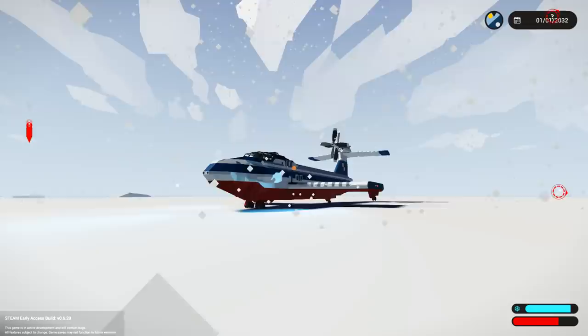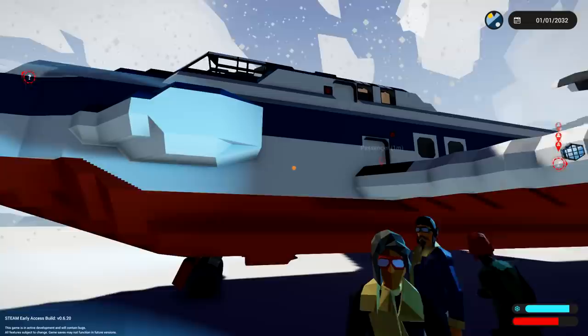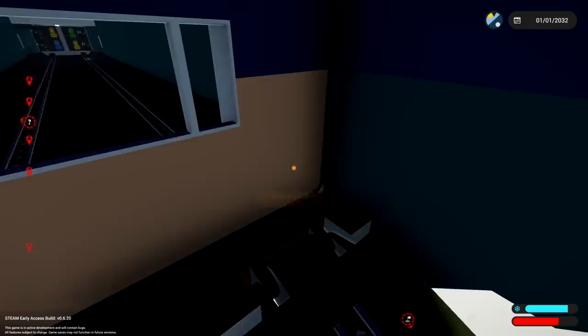I don't actually know how to get on the wings. I don't know how to get in. It might be a little bit of a problem, this. I have no idea how to get inside of this thing. Is there a handle? No? Maybe I have to go through the back end. All right, open the ramp. Everybody in. Just jump on. How do I open this from the outside? E button?